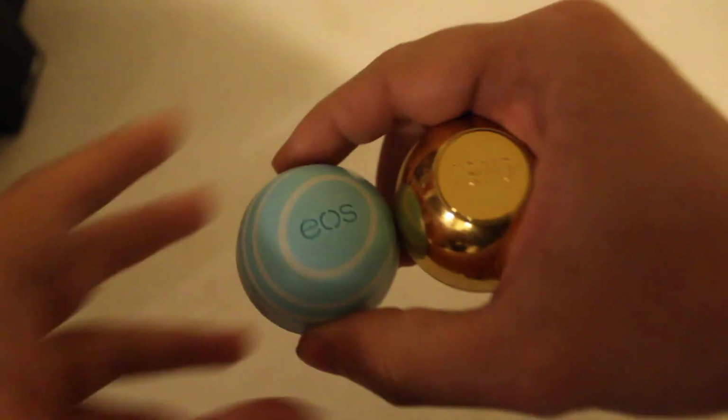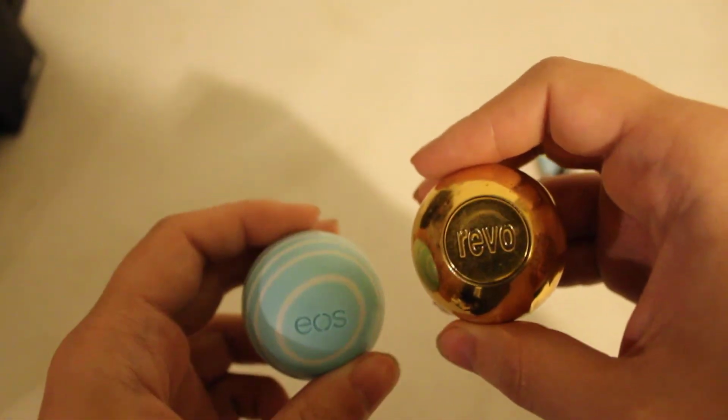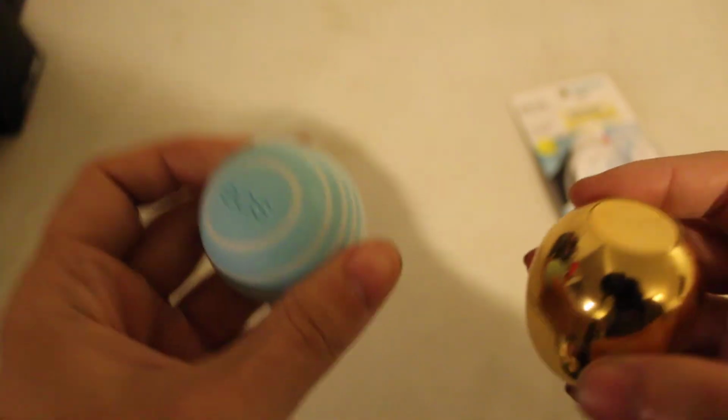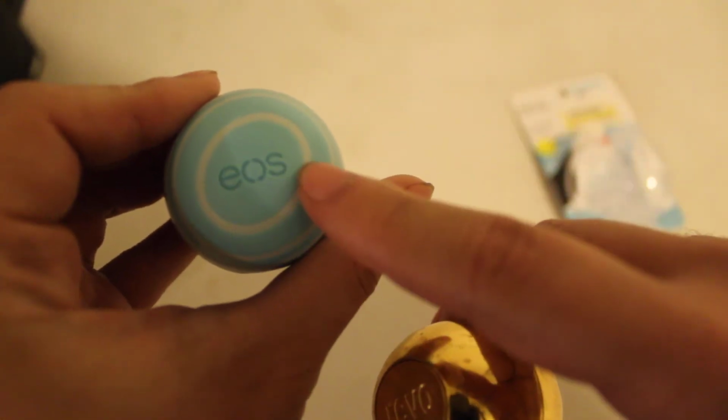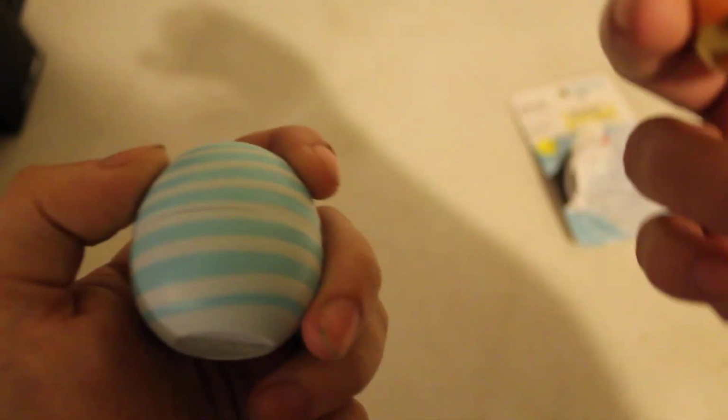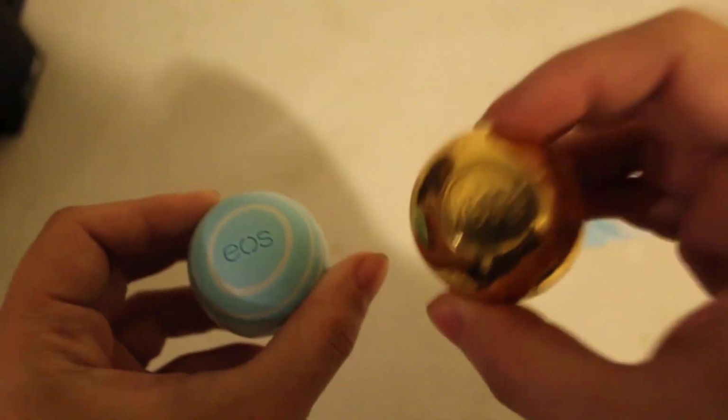there's one that's better than this. And that would be this one. Now notice, both of these are little egg-shaped designs. But here's the brands. EOS, horrible, garbage. The scent and flavor is not that great. Trying to apply the actual product to your lips, horrible. The Easter egg design is okay, but EOS brand, stay away from actually trying to use the product. If you're going to collect it for Easter egg designs, okay, but this is the one that you actually want.